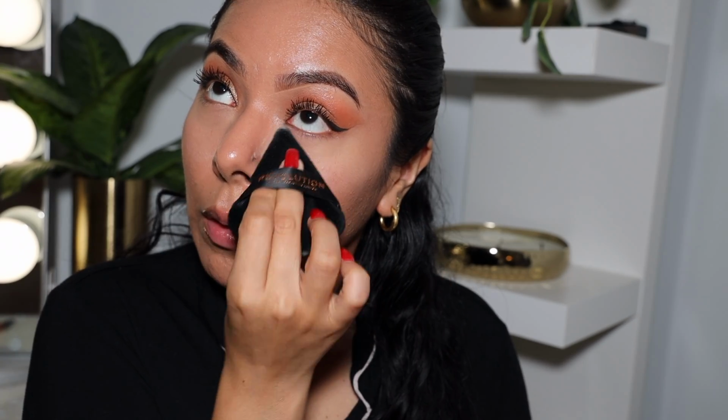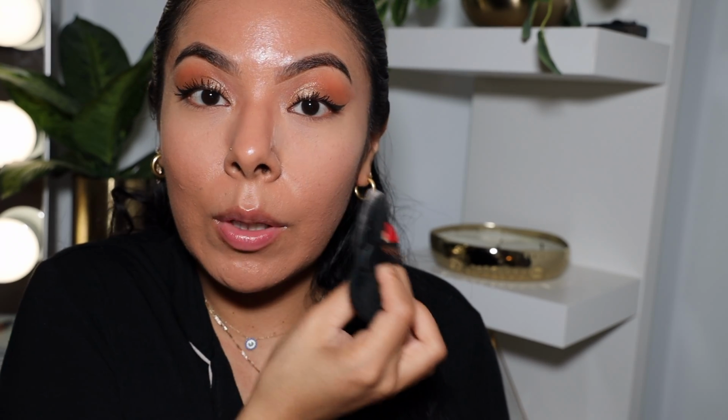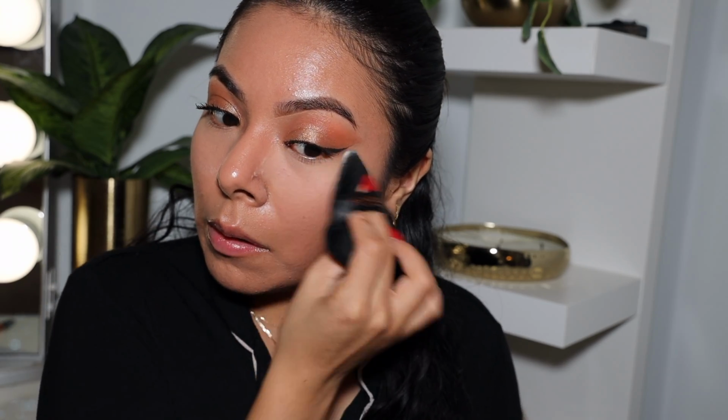And I am layering it on this side, and still it just gives you a very beautiful matte complexion. But this color, I really like it for my complexion. I feel like it's a really good shade. Look at the finish. Even the final result on here, I really like that brightness. It's not too much brightness. I feel like it's just the perfect amount of brightness.